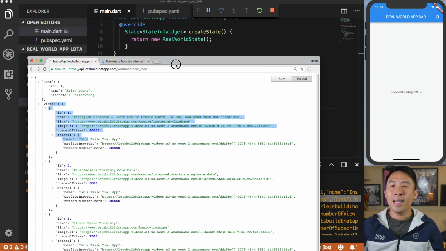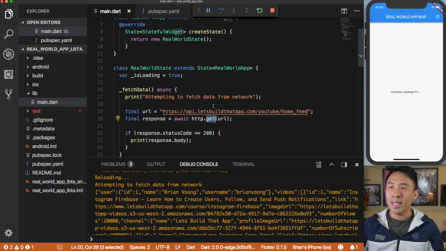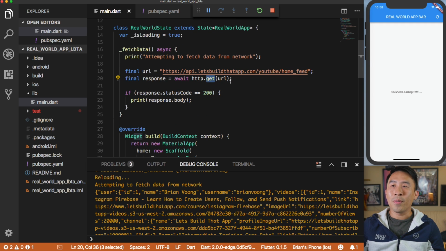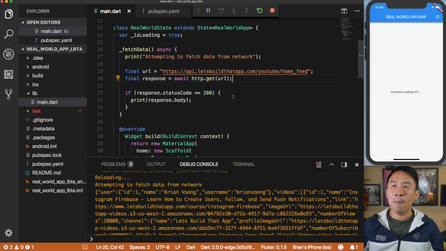So that's basically how we really easily get HTTP data using this get method. All right, so hopefully that is pretty straightforward, and you basically have to understand this bit of code and use this as reference. It's really hard to remember this stuff if you haven't typed it out before. So just refer to this code every time you need to fetch data inside of your application.